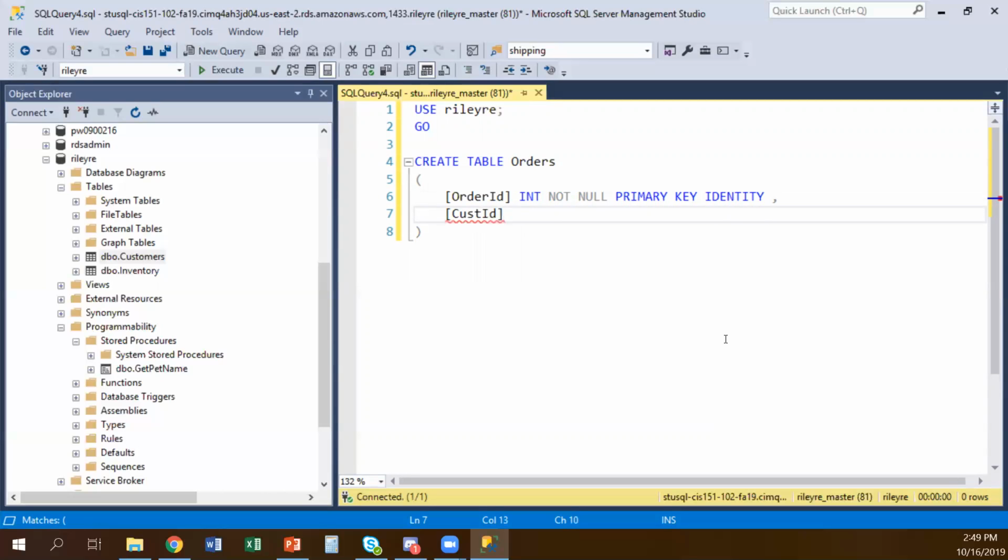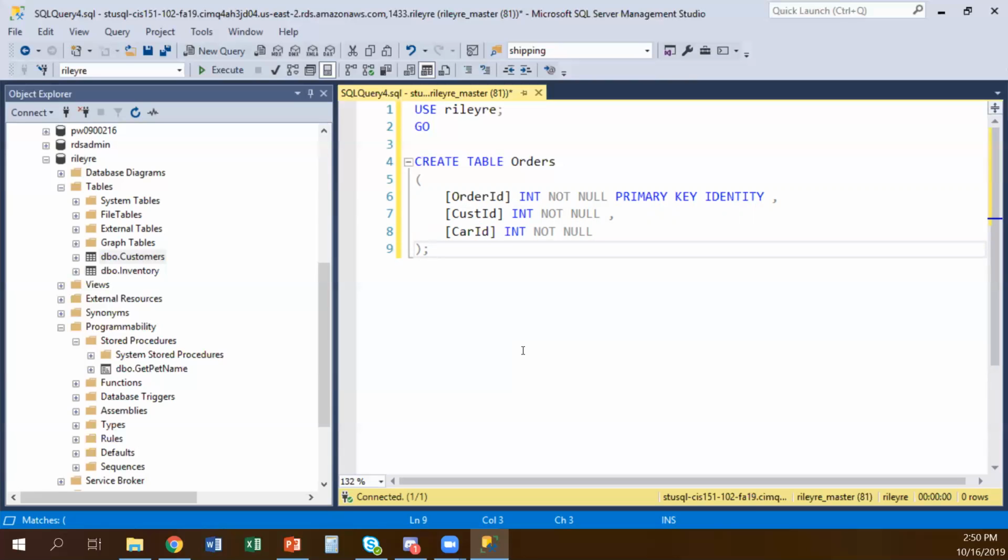Now our customer ID is an integer, and we can't have an order without a customer ID, so we're not going to allow nulls in it. And lastly, our car ID, again, was an integer, but we can't allow nulls. Don't we have to make some for it? Hmm? How would you make some for it? We're going to do it in our database diagram. We'll see if that works. It did not work so good this morning, so we'll see.